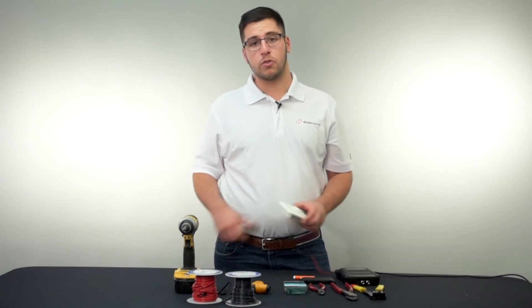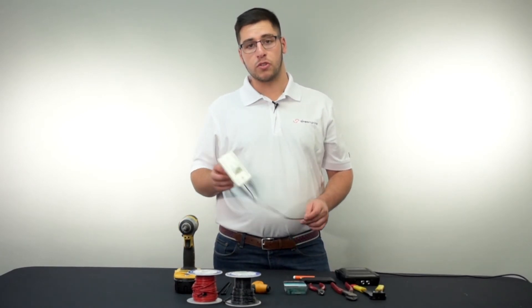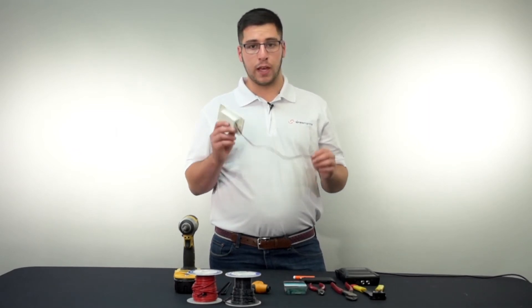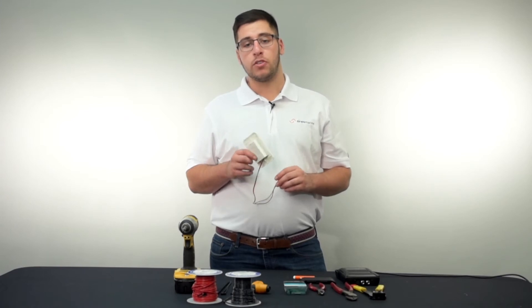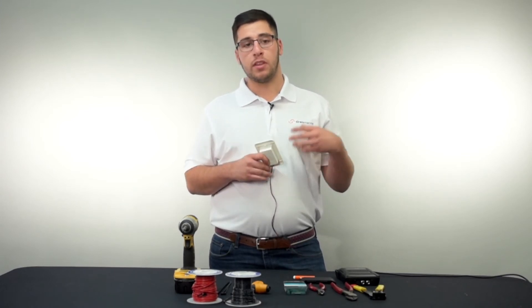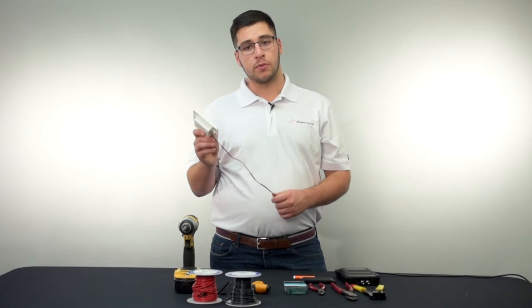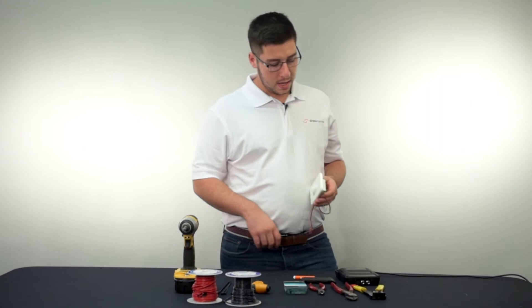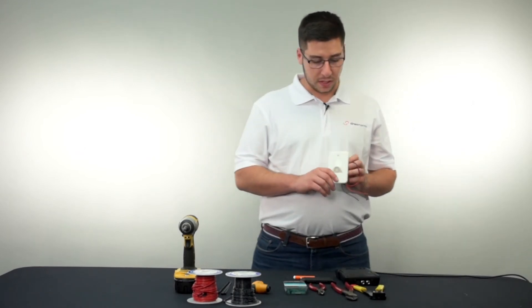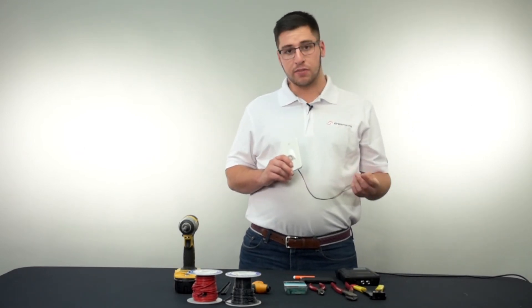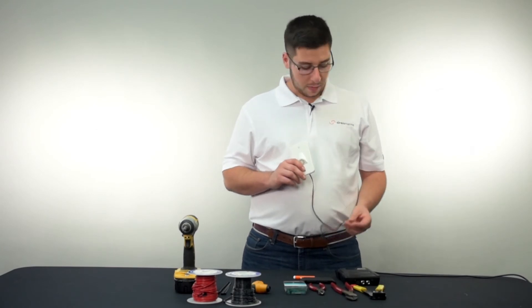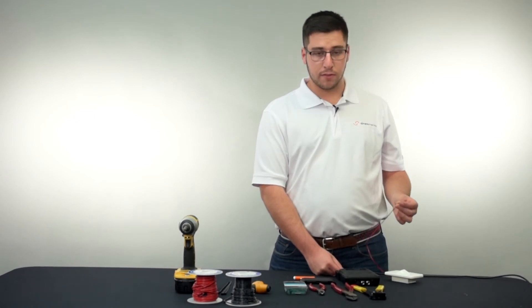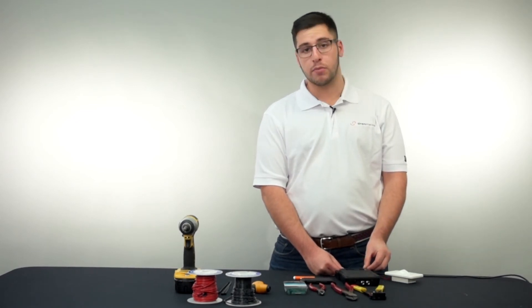All right, so the first thing you want to do before you install your siren is obviously determine a mounting location for this. In our case, we are going to be relaying off a motion sensor in the Security 1 input to activate this alarm. So when the device is armed, a motion sensor is tripped, it is going to sound the siren activating a loud piercing alarm to scare anybody away. So what we want to do is we are going to mount this under the gunnel. I have a positive and negative lead coming out of our siren. The negative will be terminated at the output 1 pin, and we are going to be picking up positive power from our battery 1 input as well.